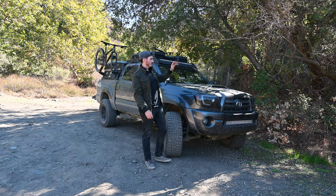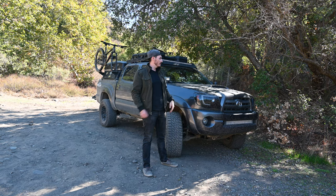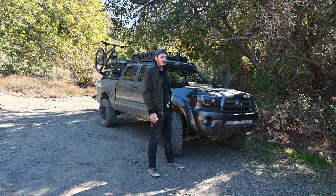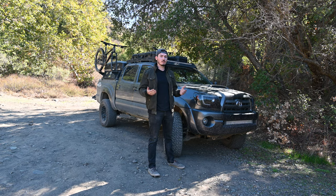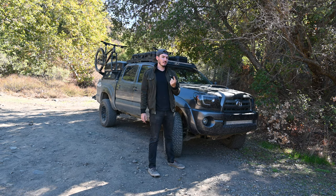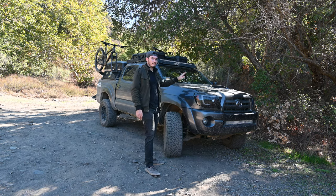Hello everyone, in today's video I will be doing an overview of my second gen overland Tacoma. If you think you've seen this before, it's probably because you have, but since filming the first video I have made a lot of changes and I think that deserves a video on its own. I built this truck to be a versatile platform that I can adapt depending on the situation or kind of trip I'm going on, not to be solely an off-road capable car. Some of the changes I've made since the last video include a new solar setup and way more additional storage, including a bike repair station.